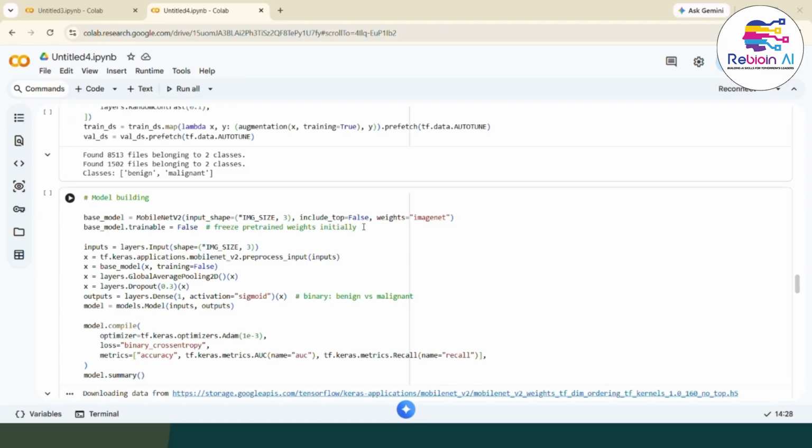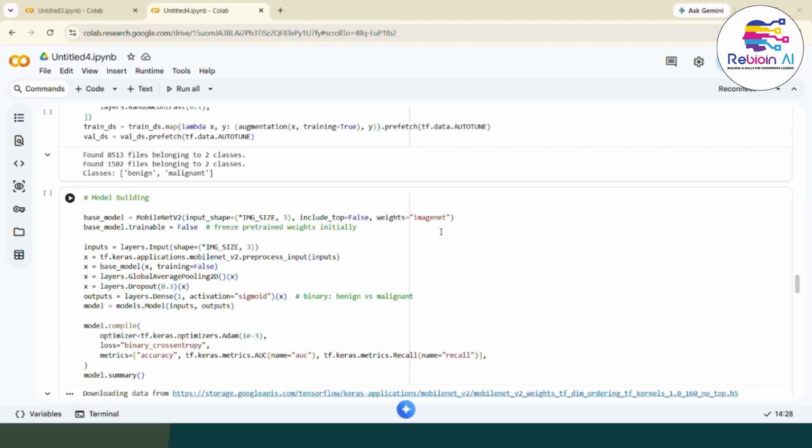It means that it discards MobileNetV2's original final classification layers, which were built for 1,000 unrelated categories, keeping only the feature-extracting backbone. Then here you can see weights equals ImageNet.